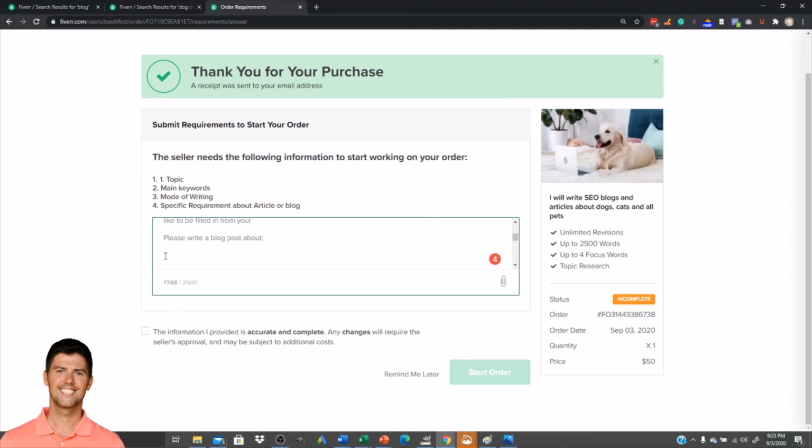They're obviously different style writers, so they probably wouldn't be too interested in a dog article anyway. But so please write a blog post, or please write about the following bullets or tips.